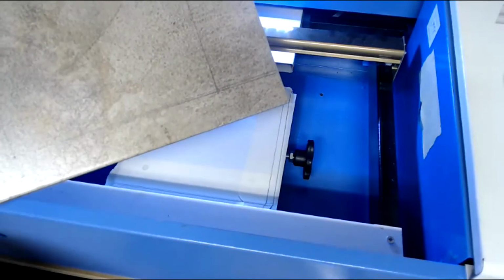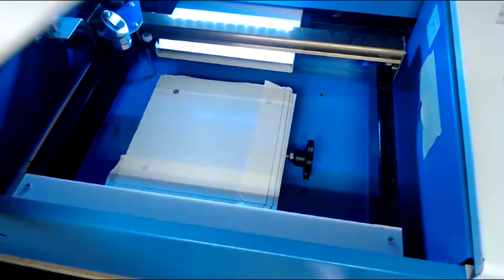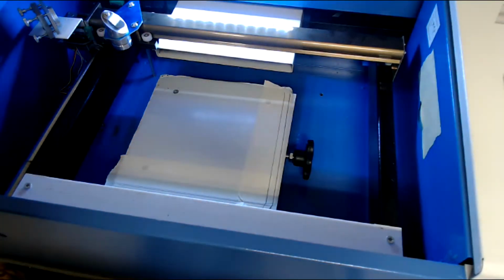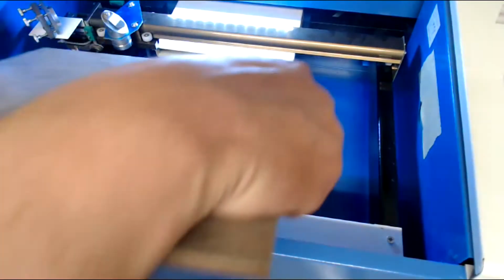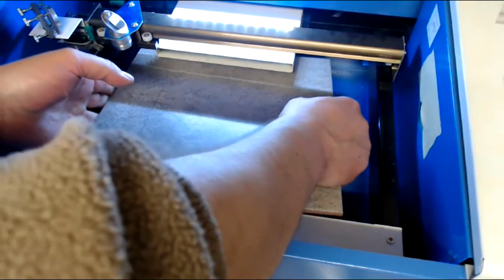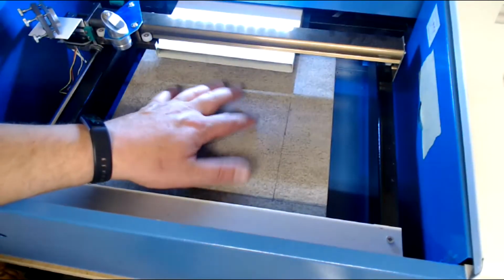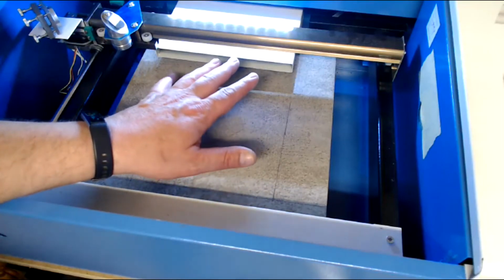So it gives me an edge to work from. So it's actually pretty cool. It's worked really, really well, to be honest. Turn the laser off. Don't want to stick your fingers in with the laser. So yeah, that jack that's in there, I got that for $20 when I actually had a couple extra dollars.